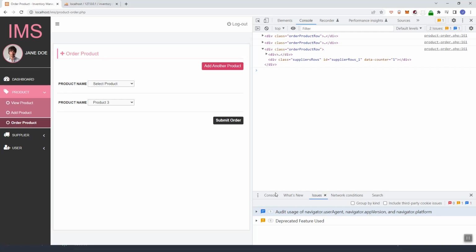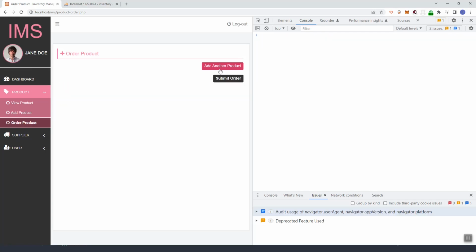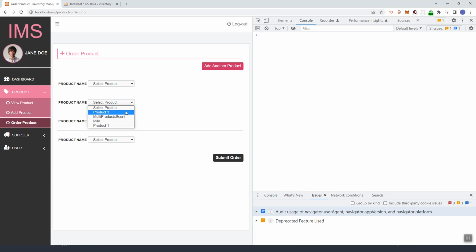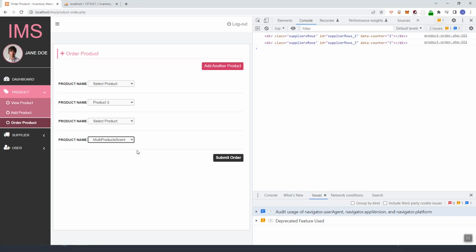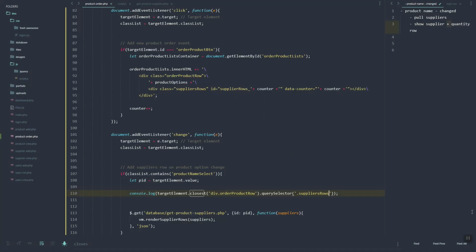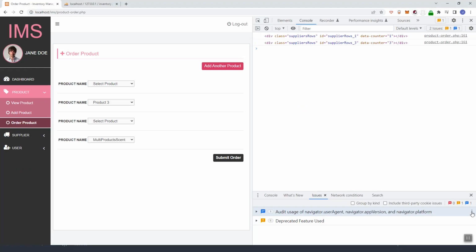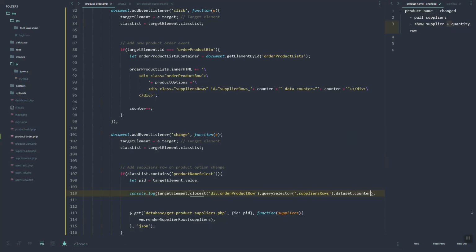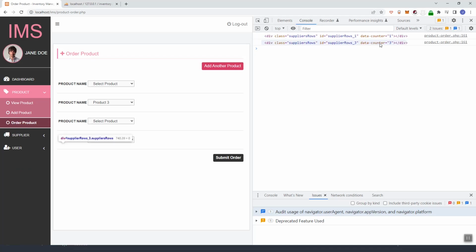suppliers row. If we refresh, change the second row, as you can see here it's showing counter 1, so this should be counter 3. And finally we'll get the data set that ID should be counter, so we can get the counter.